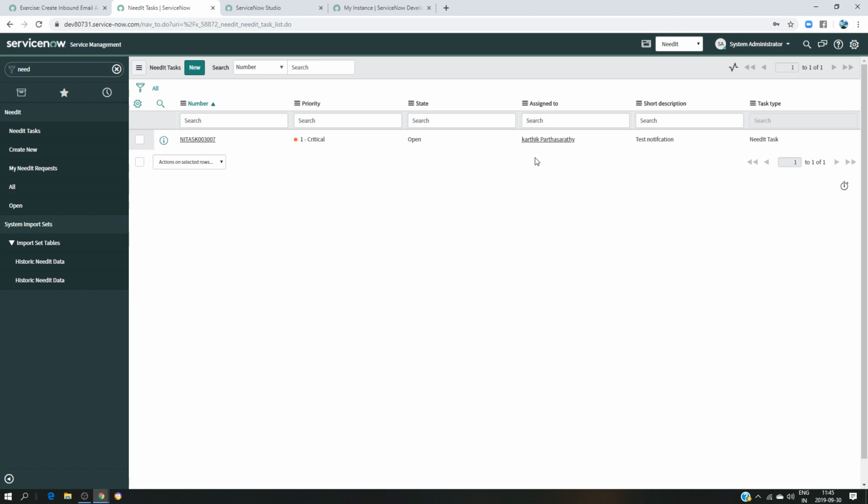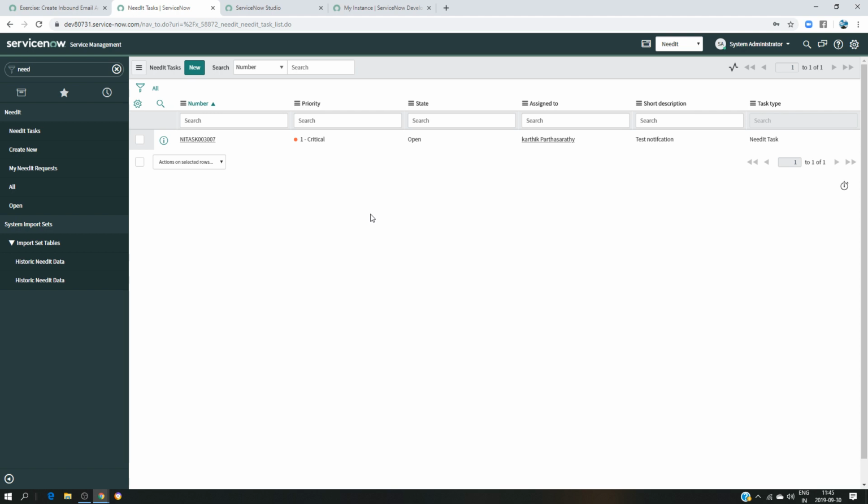The second thing we are going to do is to create an inbound email action. So what is it exactly? When I receive in my Gmail account the email saying, can you please take action, I'm going to reply and say, okay, I will complete this task today. I'm going to send the email back to ServiceNow, to one of the emails available for ServiceNow.